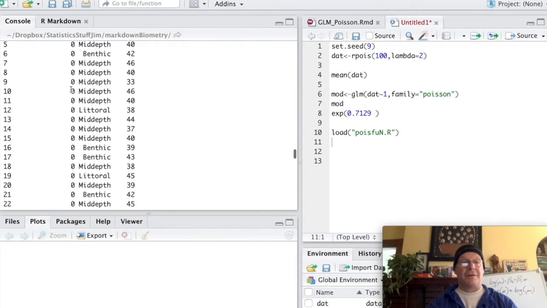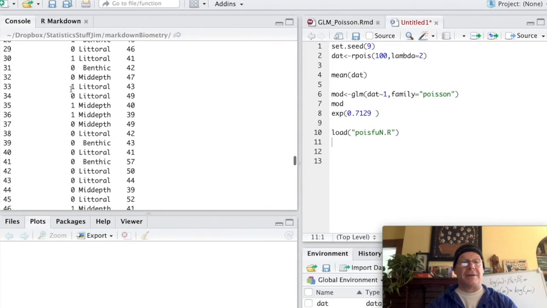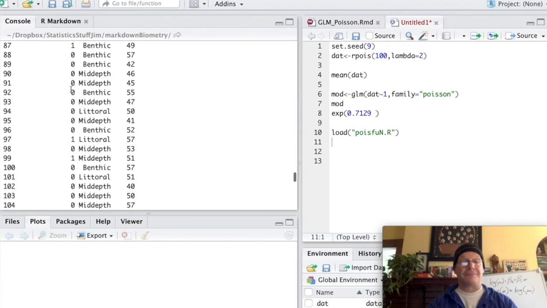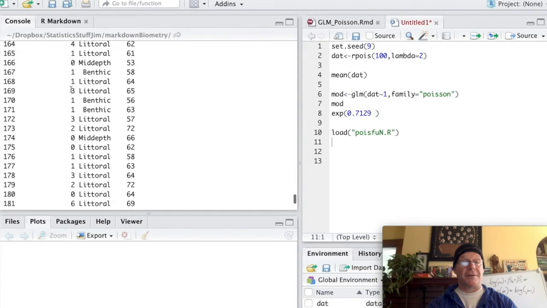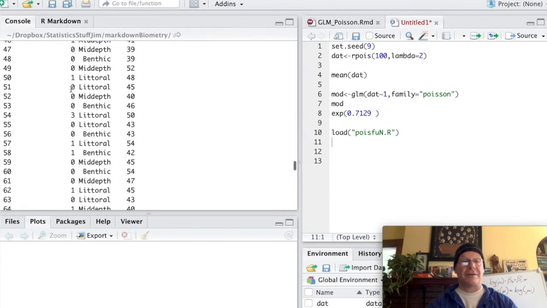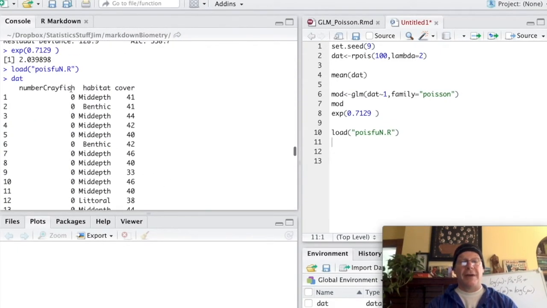This is the number of crayfish that you would see per square meter across all of these different habitats. And what do we have here? In total, we have 200 observations. And then you'll notice that we also have a couple of factors that we might want to include in the model to see whether or not we can do an even better job at predicting the number of crayfish. And so we have two different things here. We have habitat, whether it was in the mid-depth of a lake or what I'm calling benthic, which would be deeper in the water. And then there's littoral, which would be at or near the edge of the pond.